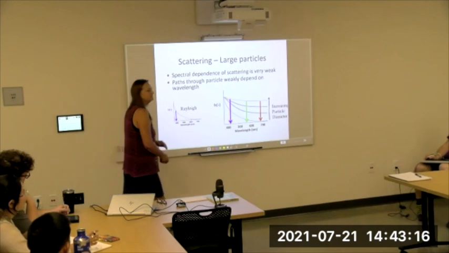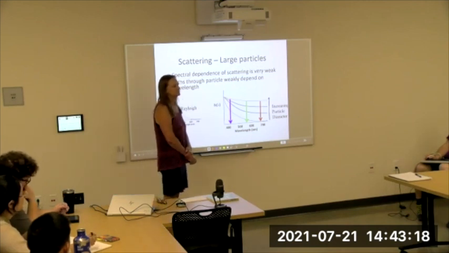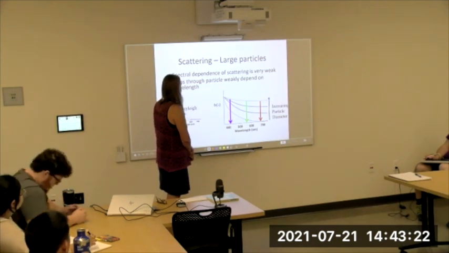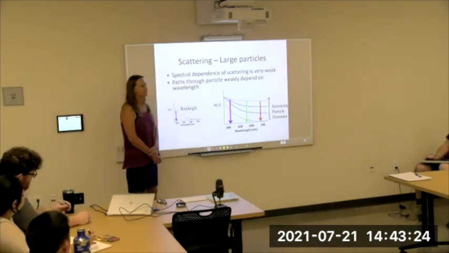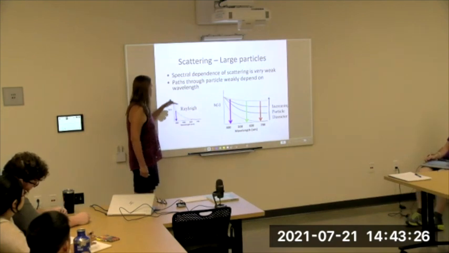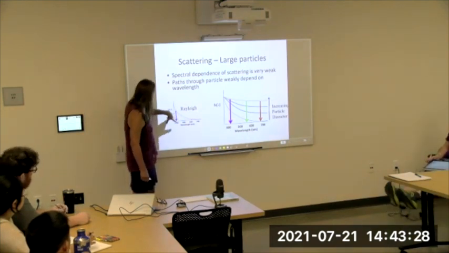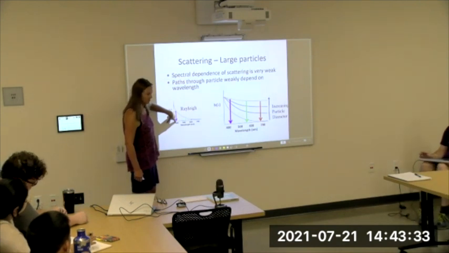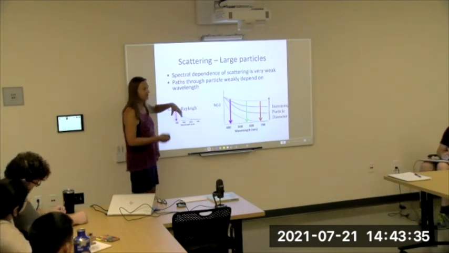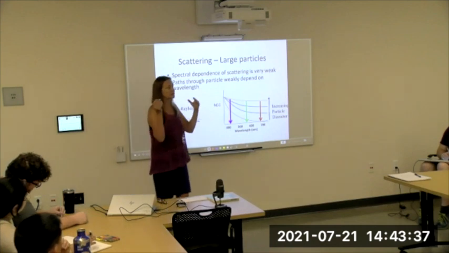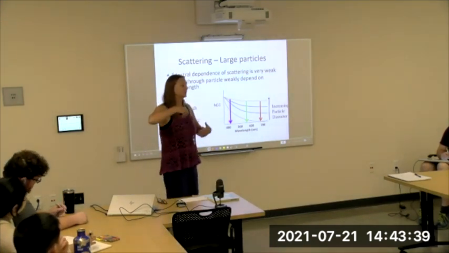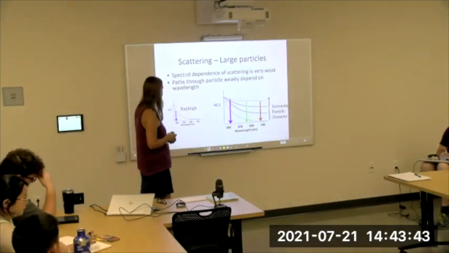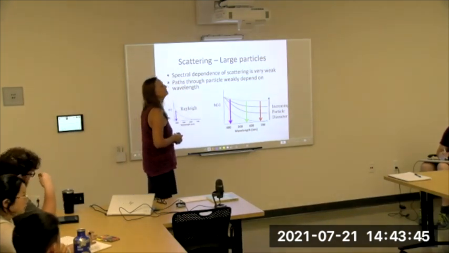Sorry, could you also explain the lambda to the power of -4? Yeah, that was for small particles. Because there's more energy, it sets up a stronger dipole. And they are small relative to the wavelength which is going around them. So the differences in energy are very big for those very small particles. So the scattering scales that way.